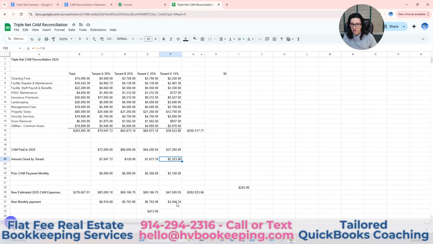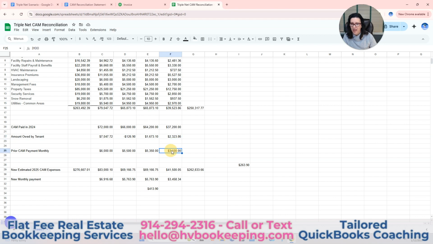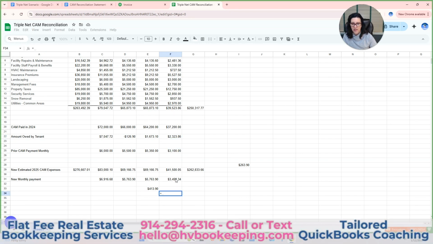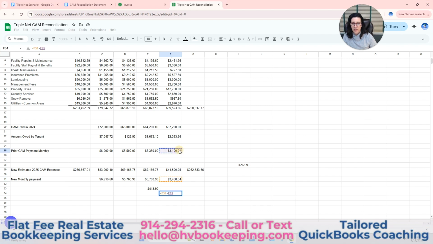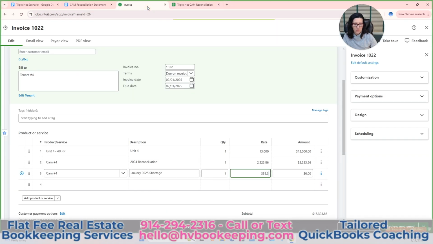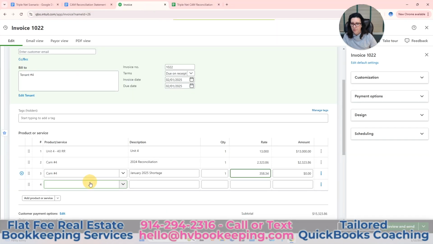So their shortage is, they paid $3,100 in January. So you're going to take this, take away the 31 they paid. Their shortage for 1 month is $358.34. Okay.